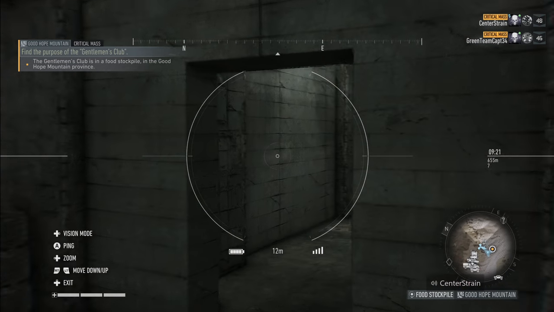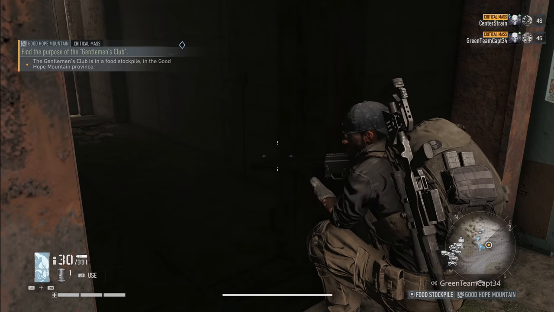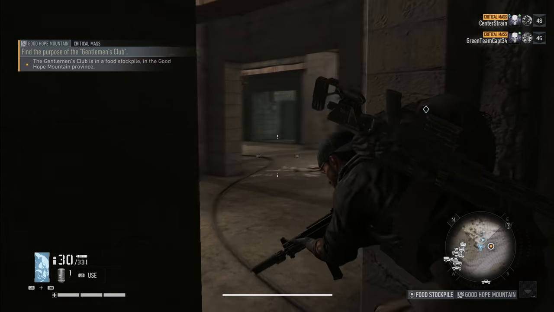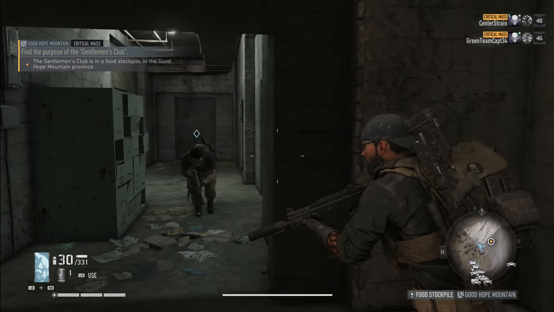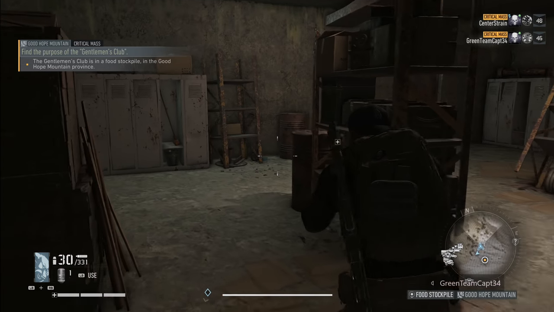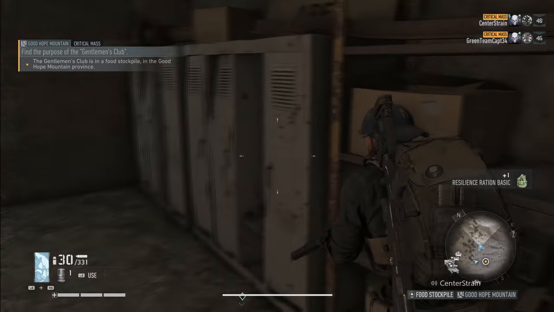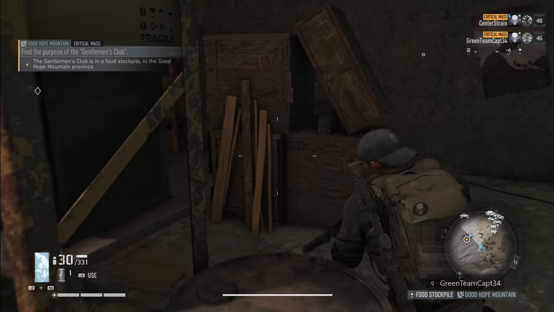Empty. All empty. So this side of the facility is pretty clean. Well, that's why you needed the key card to get in here. All right, here's our objective, it looks like.